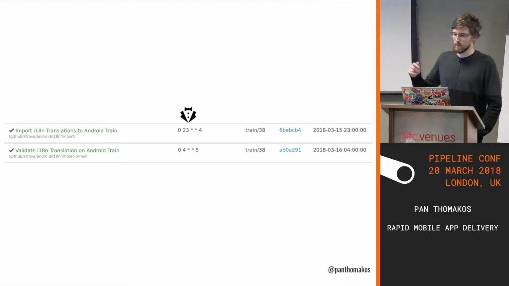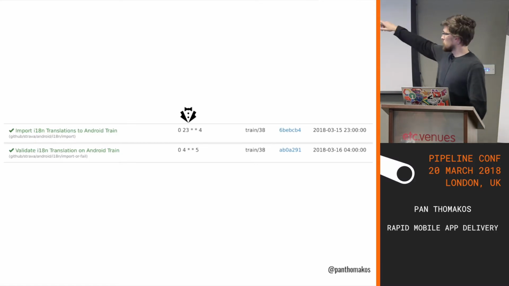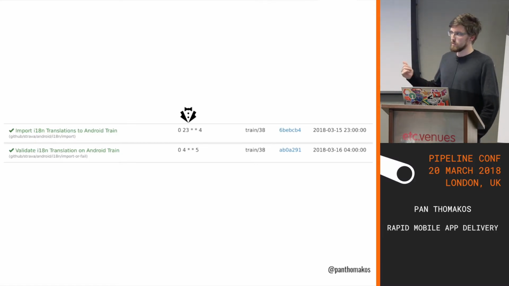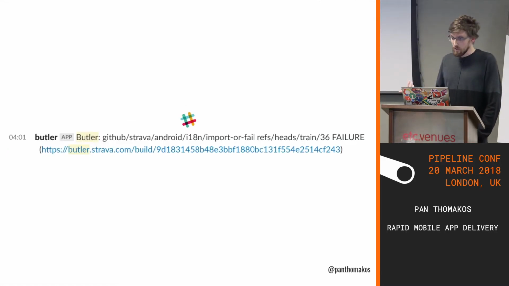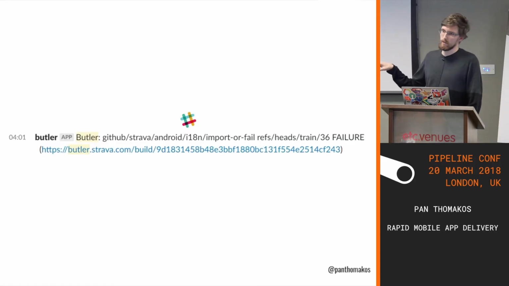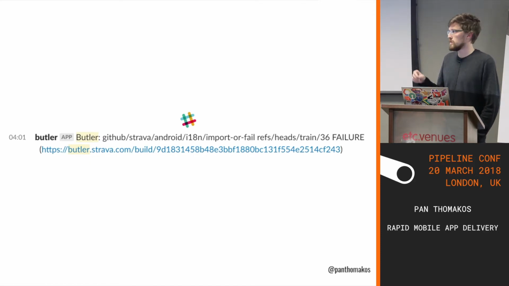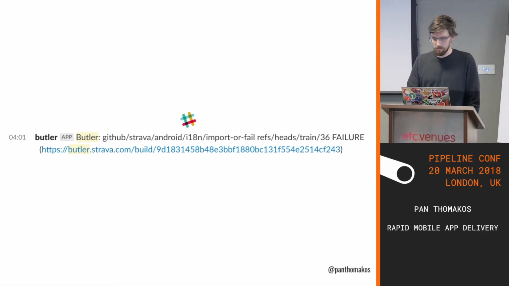So the first step here was to begin importing translations automatically as they were processed. That's what the first build in this screenshot does. Our guiding principle here was that we should only notify the train conductor when something actually went wrong or something was actually missing. Otherwise, we were just going to proceed and assume that everything was OK. The second build is a validation build, and it only starts running near the end of the train. It ensures that our translations are present and accounted for. And when something actually goes wrong, we send a Slack notification to tell you that you need to take some action, rather than just sending you a notification because everything's successful.